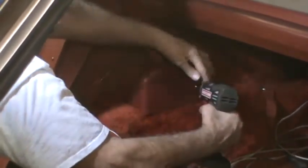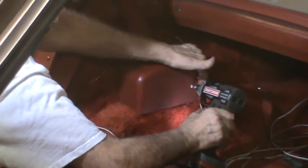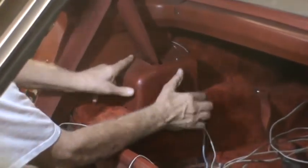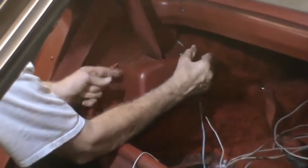I ran these wires, and I ran them both down the same side because I didn't want to take both sides apart. But one of the wires is hung up a little bit. This is two pieces. They don't seem to be attached to each other. But I don't seem to be able to get the one off.